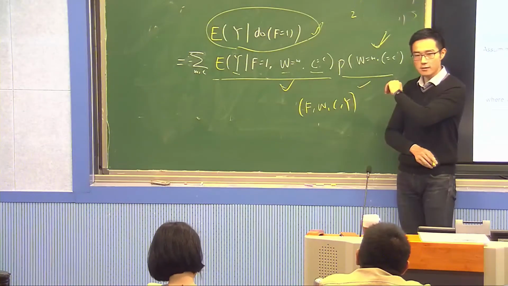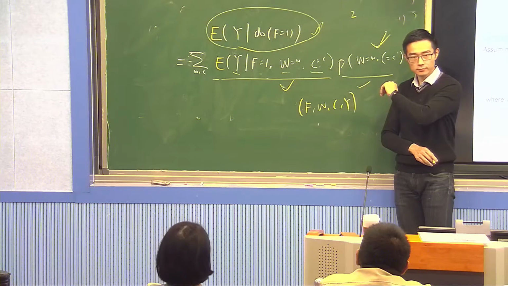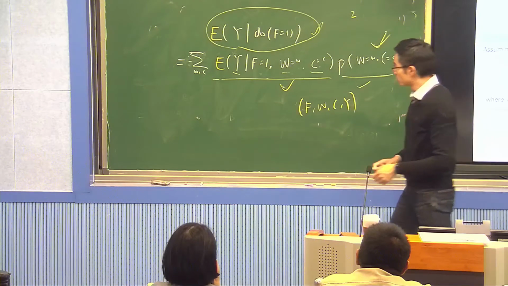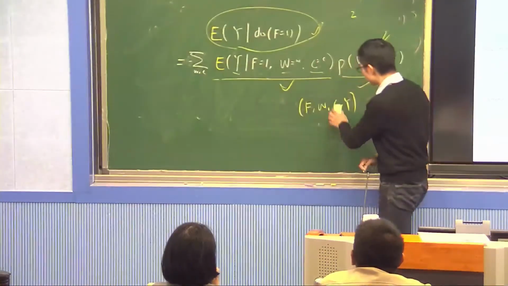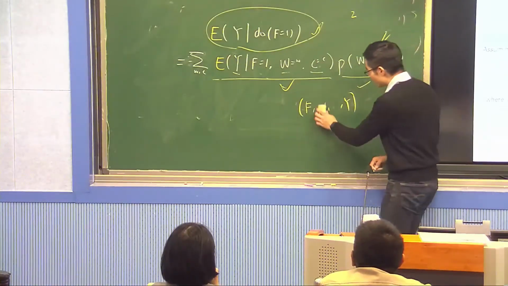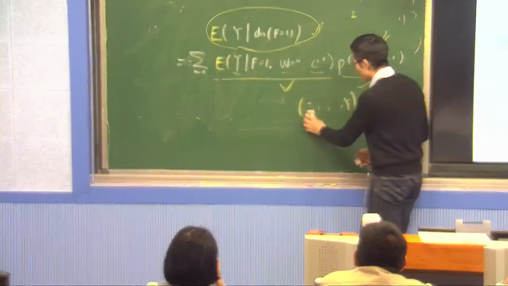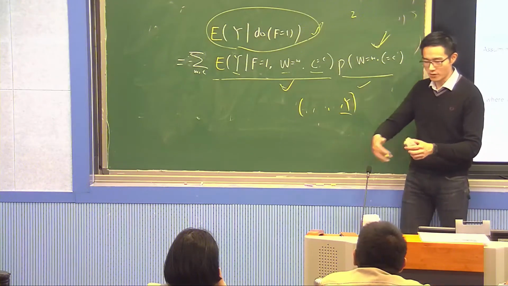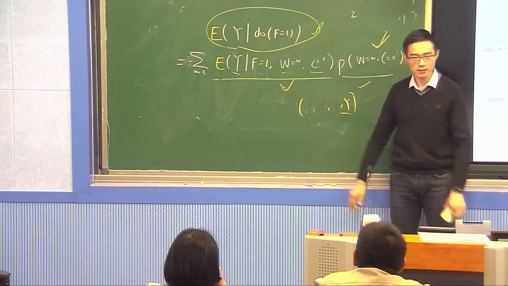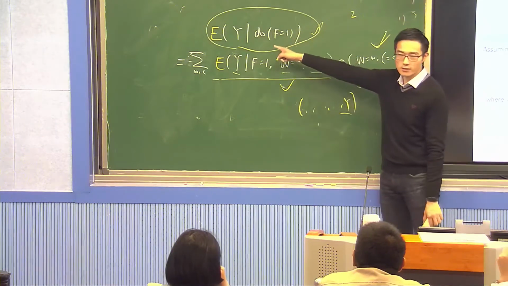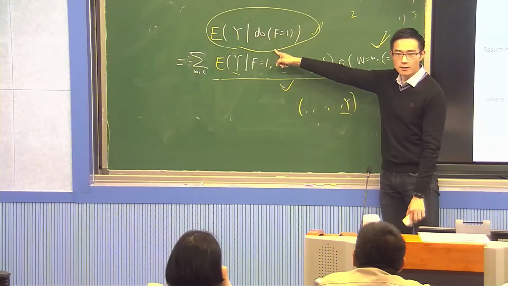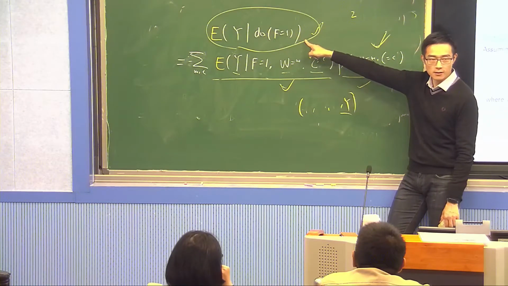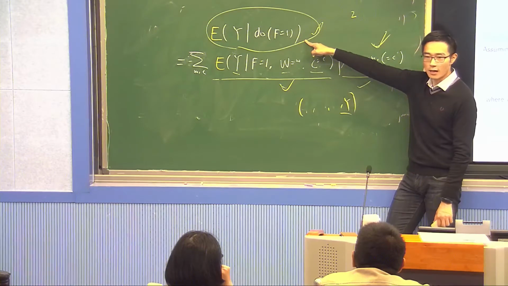Now, in what case is it not identified? Well, if I tell you that I do not observe C, and I do not observe W, and actually let me just say I do not observe F. So the only variable you observe is Y, but I observe infinite Y. I observe the entire distribution of Y, the entire population Y. Can you calculate this? No way, right? In this case, we say the causal effect is non-identified. It's not identified. So that is the identification argument.